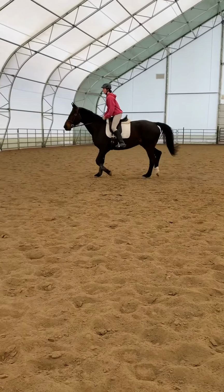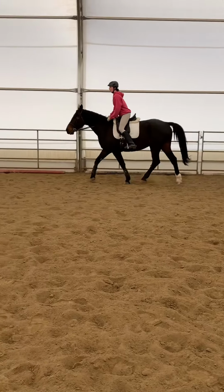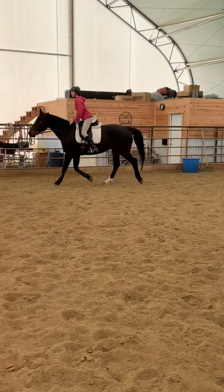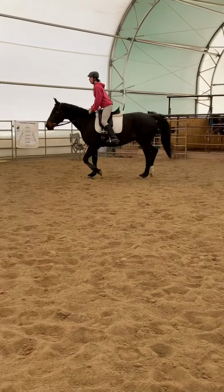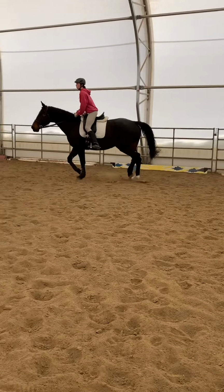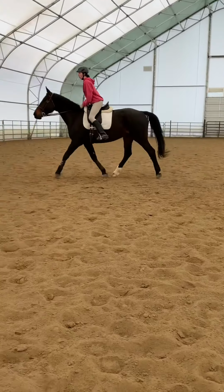It's a good way to not overface your horse. If you hold this position for 60 seconds, then you're going to walk for a minute or two, and then you're gonna do it again. And I would do 10 sets of this. So that should equal about 30 minutes, if you're doing 2 minutes of walk, 1 minute of trot.